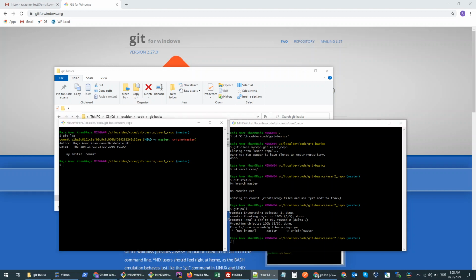Let's say if you want to change your username, you will write the command git config --global user.name, and then in the double quotes you will put your username. And if you want to set your email as well, you will type git config --global user.email and then you will put your email.